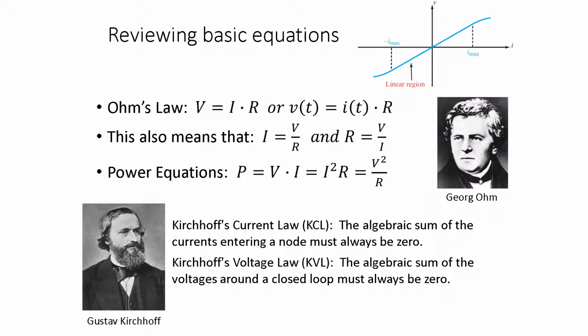Another important part that you can do with this is I equals V over R, or R equals V over I. These are all the same equations that we can rearrange in different ways to solve for the other missing point. So if you're trying to find voltage, you put voltage equals current times resistance. That's the first one. That's the easiest. But you can move these around if you're trying to find different things in the circuit.